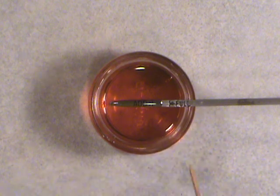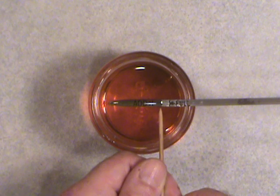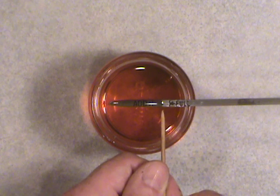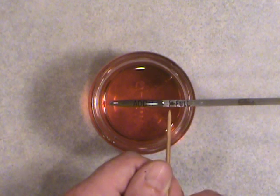But here's this scenario now. We've got it so it's exactly halfway between the add and the full mark. So what are we going to do here? You could run the engine like that, but still, remember, I pack a liter or two, or a US quart if you want to call it that, in my trunk. And if I see that, after I know the oil has been drained back into the oil pan overnight, I know exactly that's going to be about half a liter or half a US quart. So I'll add a little bit at a time till I bring it back to full.